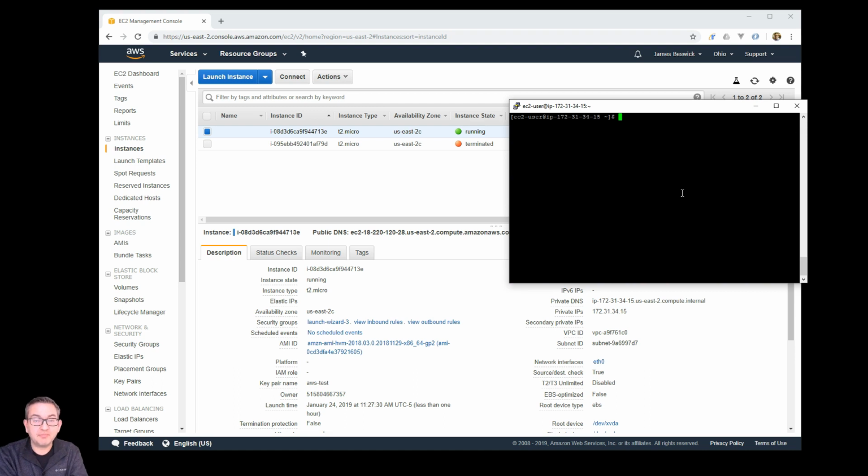WordPress uses the LAMP stack. The LAMP stack is Linux, Apache, MySQL, and PHP. At the moment we just have Linux, so we have to install the other three components before we can use WordPress. So the first step is to run those commands to do this. So we simply say sudo yum install. The Y flag means we won't be asked to confirm.